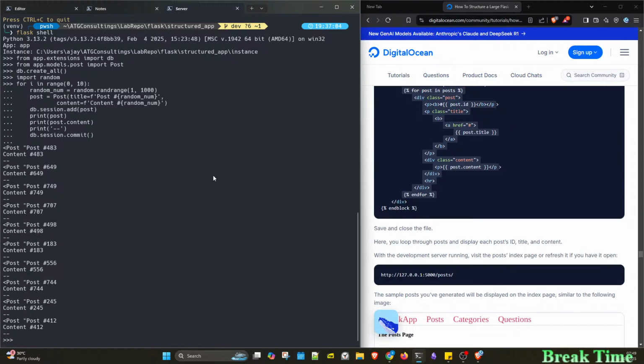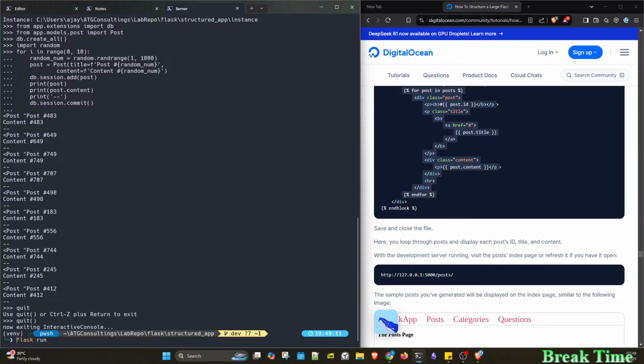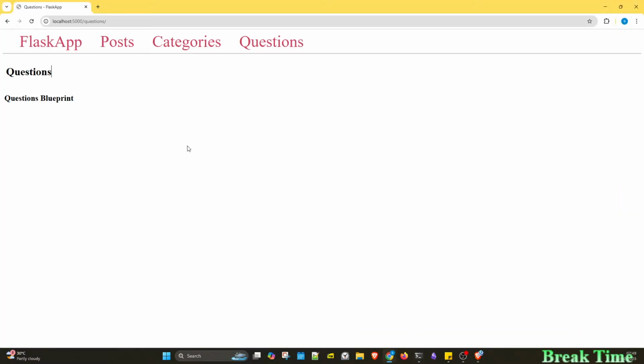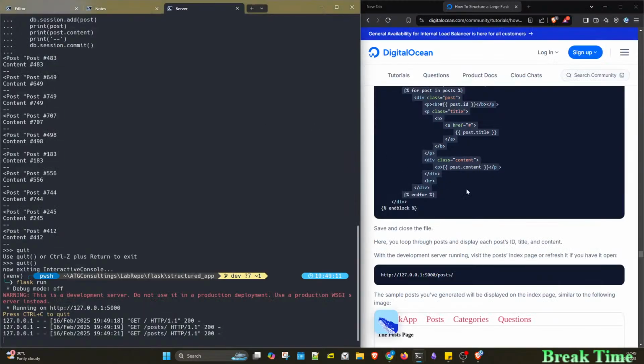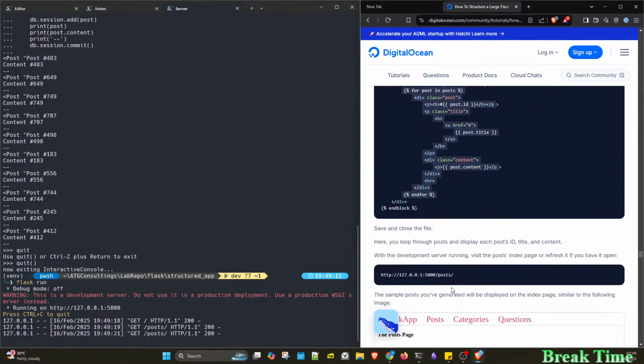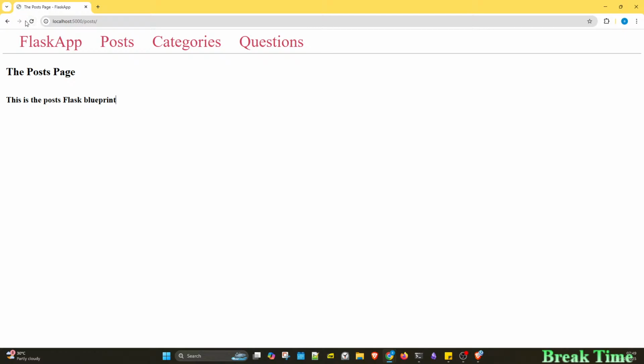Now let's restart the server. I think I have to exit from here. Run. Okay, where is the Flask app posts? That's not there. Okay, what seems to be the issue here?